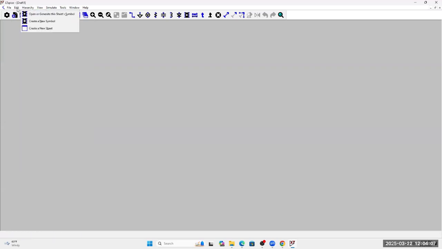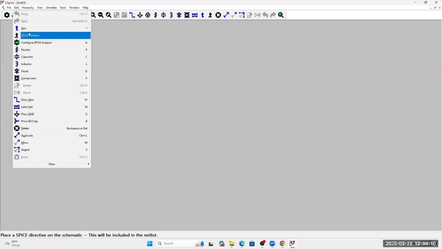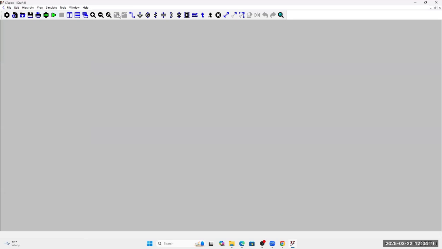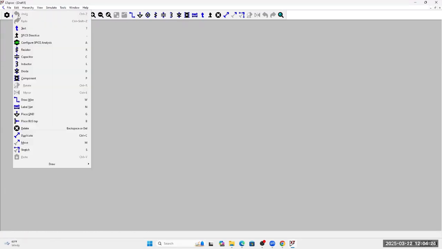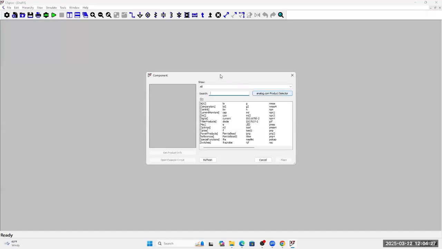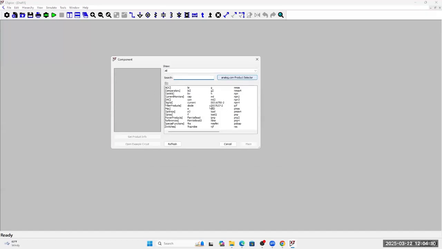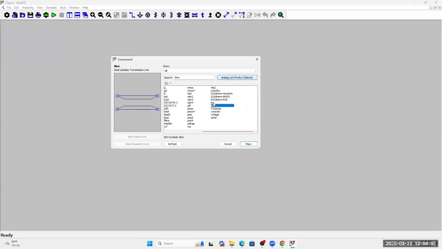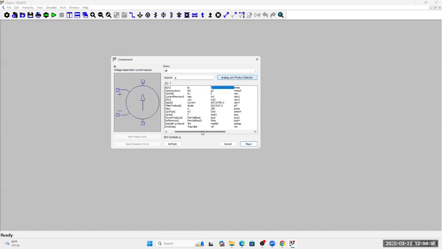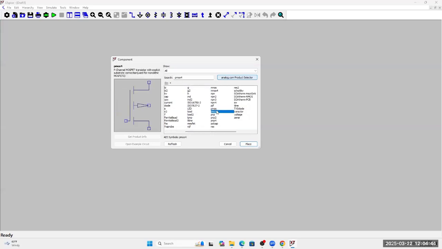So for getting any component, you go to Edit and Component here. There should be another option where you can directly go to the component window, but since we already know, if you just click on the component, you see there are a lot of options. If you click any of those, you see the component symbols, right? And you can navigate these components. Now, I will just use a PMOS and NMOS to build an inverter, okay, for now.